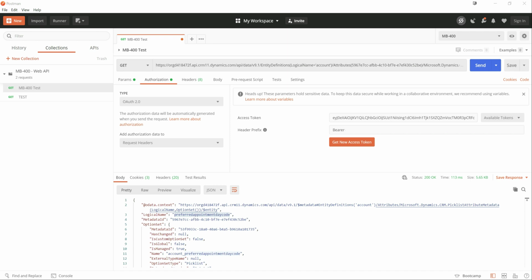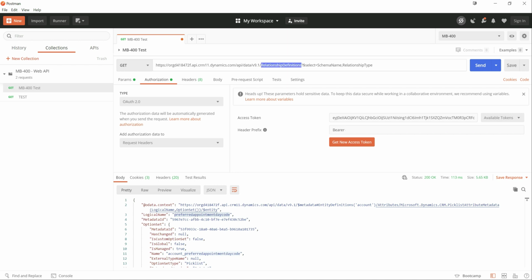So that's some of the things you can do with the entity definitions endpoint. Moving on now, if you're interested in finding out more about the relationships in the systems, again, there's a separate endpoint that exposes that out. It's called the relationship definitions endpoint. And what we can do, if I just copy and paste this on here, it works fairly similar to the other ones.